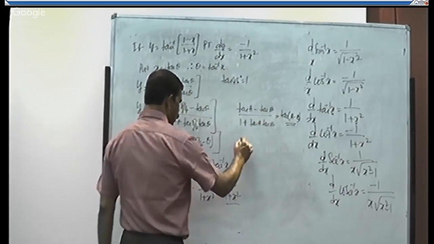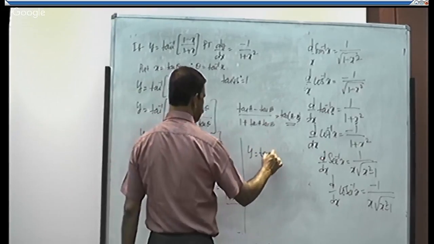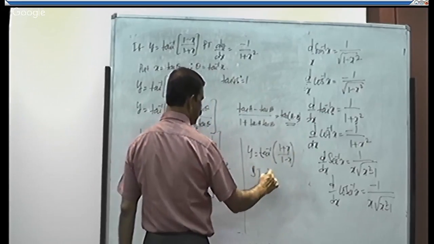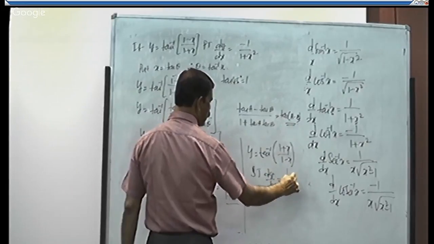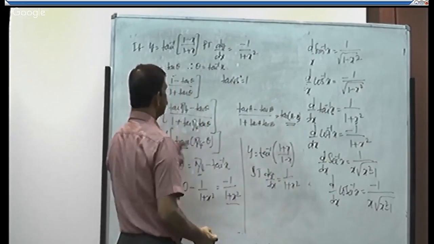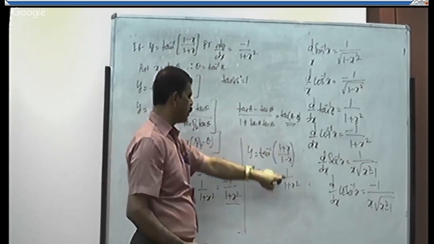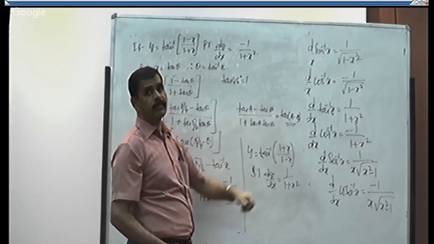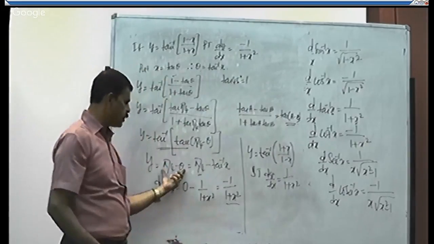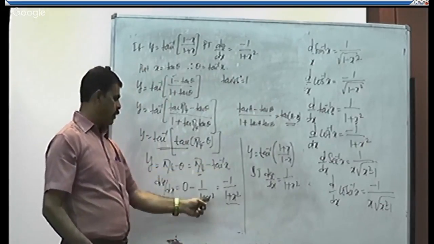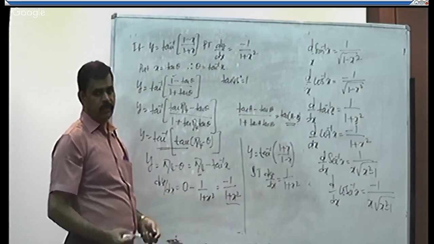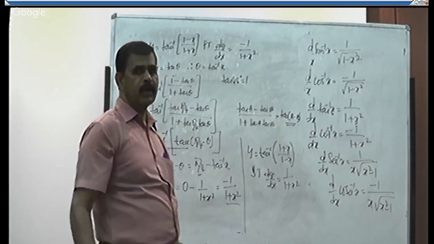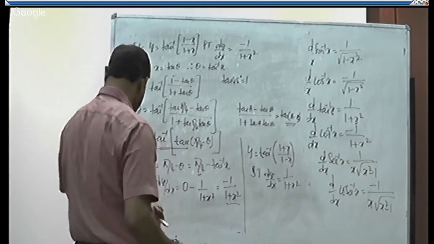Okay. If they give the same problem like this, y is equal to tan inverse of (1 plus x) by (1 minus x), what answer will you expect? Show that dy by dx is equal to 1 by 1 plus x square. Only the sign differs. Here it is minus, you will get minus. Here it is plus, you will get plus. Which formula will you be getting? Tan a plus tan b by 1 minus tan a tan b, that is tan of (a plus b). So a plus b is pi by 4 plus theta, that is tan inverse x. After differentiating, 0 plus 1 by 1 plus x square. Correct? Like that, on inverse trigonometric functions, we can work out many problems.